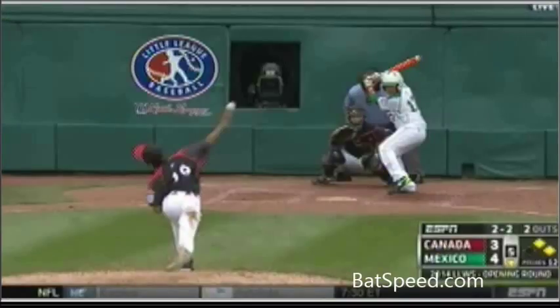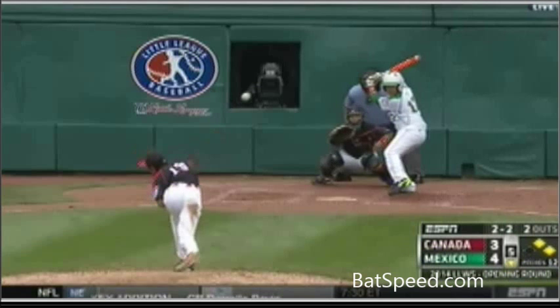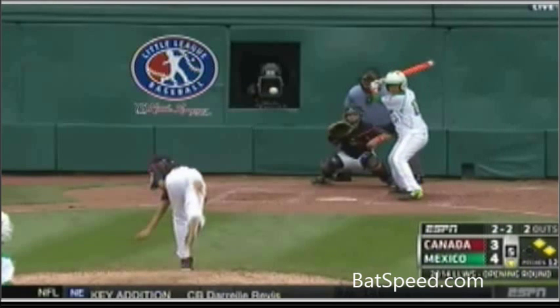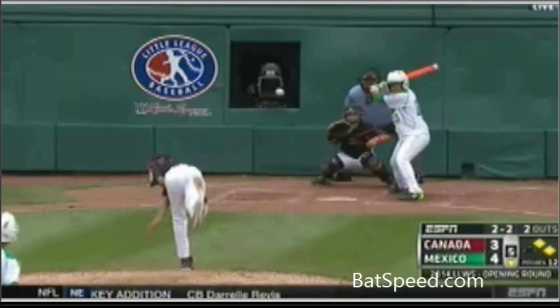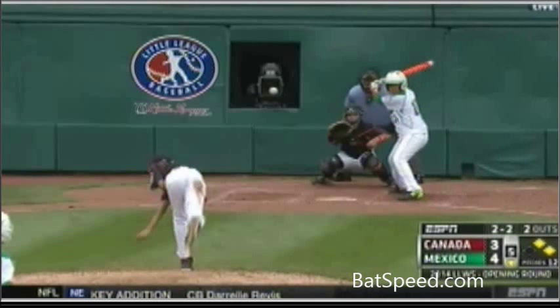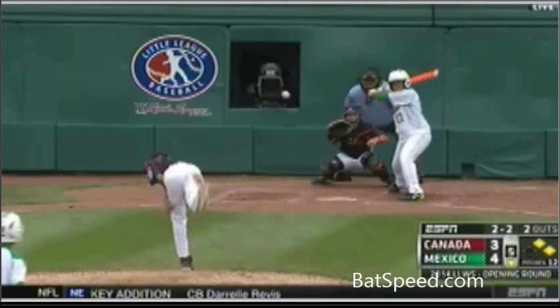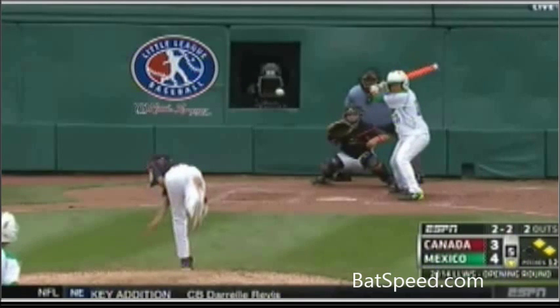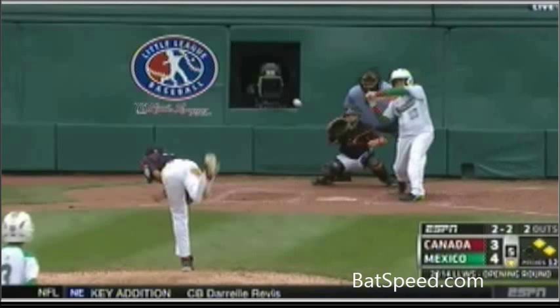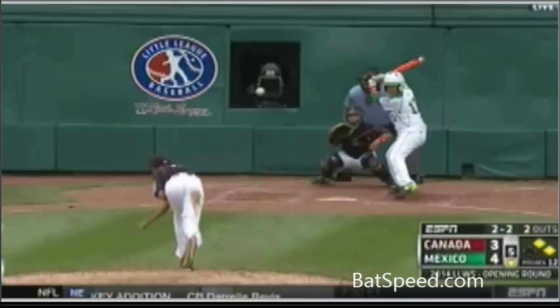Here is a batter that I think really has a lot of potential. I really like the way that he accelerates his bat head rearward as he starts his swing — here at Bat Speed we refer to that as THT, the rearward acceleration of the bat. However, notice that he never really gets into the loaded position. You can see the hands all the way through, and therefore I'd really like to see what he could do from a really loaded position.